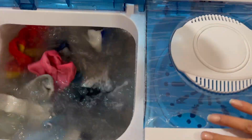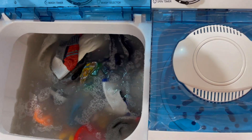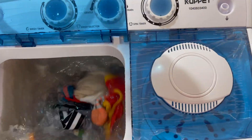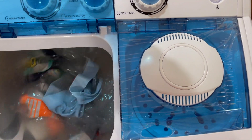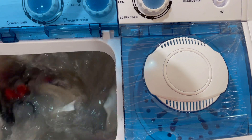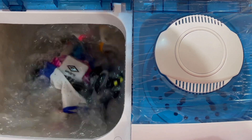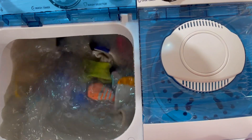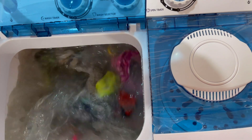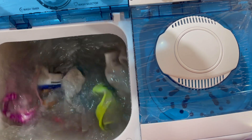Hurricane season is coming, and you know when it hits, it hits. When you have no washer and no electricity in your house, you know that you can run this small machine with a regular outlet and it's going to wash and spin without any problem. That is another reason why I got this — we got to be prepared. Even here in Houston, the electricity can go out for days, weeks, sometimes even a month to a month and a half. So to be able to have my own small washer when there is no electricity is huge.